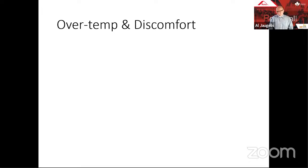But that doesn't appreciate that you may be drawing in a lot of excess solar heat gain when you don't want it. If your big windows are facing east or west, you're probably not going to have a very happy occupant in that home. Careful about where your view is. Right, where do you want your view, and is that a room you want to bake in or not?